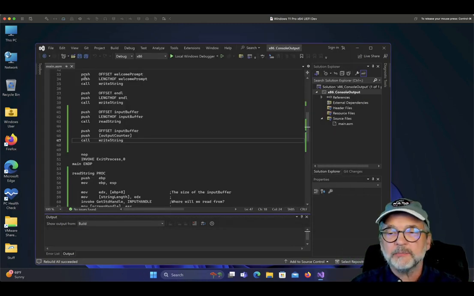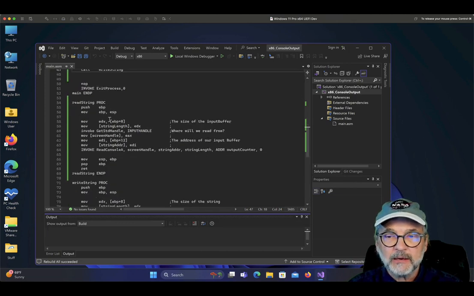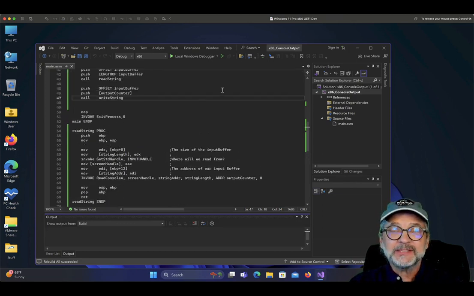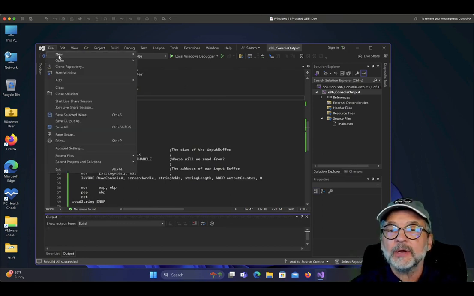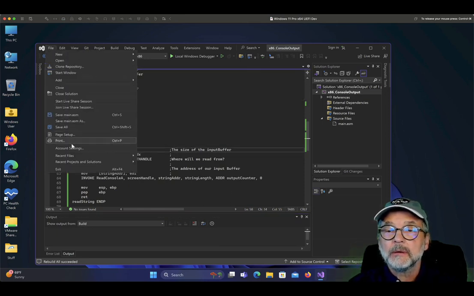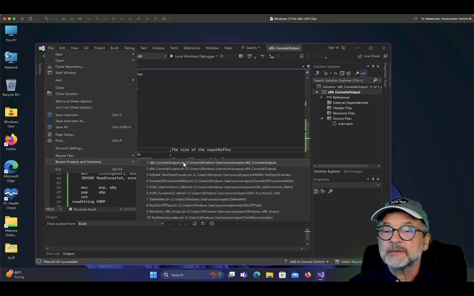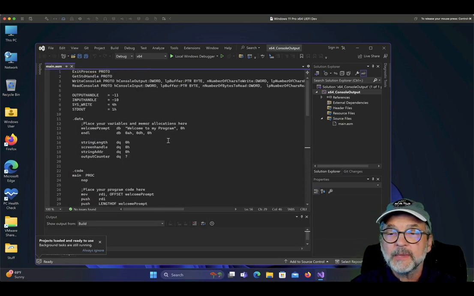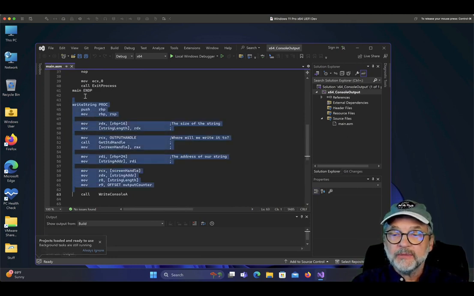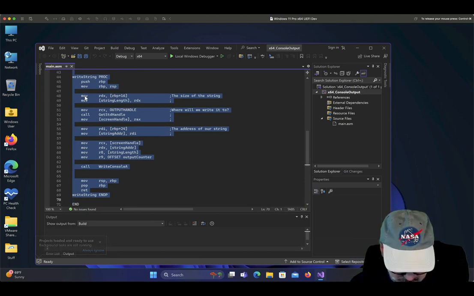So very, very simple. The read string code is very much like the write string, and the 64-bit isn't much different. Let's go ahead and jump into that. So I'm going to go to recent projects. There's my 64-bit one. And let's do the exact same thing in 64. So I'm just going to copy the write string.